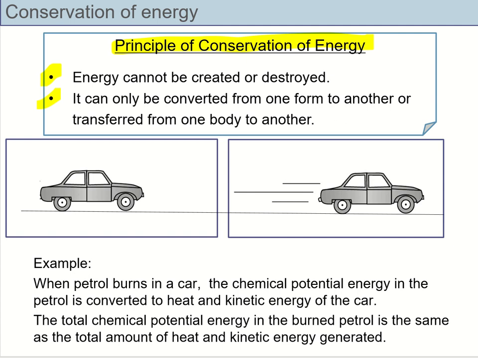Now, I'm going to use this car as an example to illustrate. When a car is being parked in the car park, it is not moving, so there's no kinetic energy, and let's assume this is ground level, so there is no gravitational potential energy as well. But within the car, we know that to move a car, you need to pump petrol, right? So for petrol, there will be chemical potential energy. So this stationary parked car has chemical potential energy.